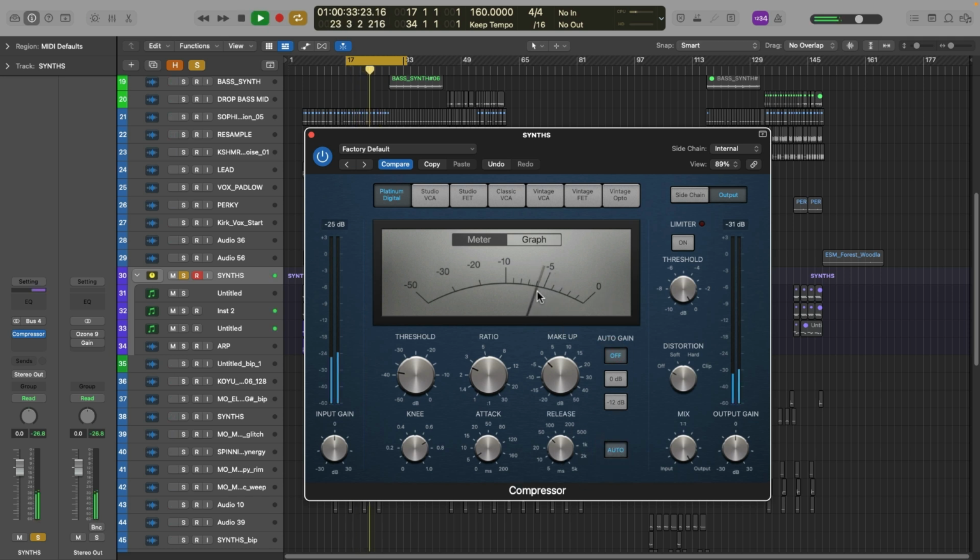So if you look at this meter, we're getting about 6 dB of compression. Usually when you have 6 dB of compression, you can then turn up your makeup gain to get that volume back, because the compressor will bring the loud sounds quieter, right? So the easiest way to think about compression is to just kind of glue things together. Think about compression as your glue. So first you EQ, you pull out the frequencies you don't need, and then you grab that glue and you squish things together. It actually does wonders to your tracks and makes things clear and intelligible.